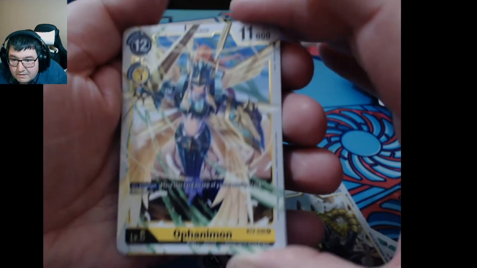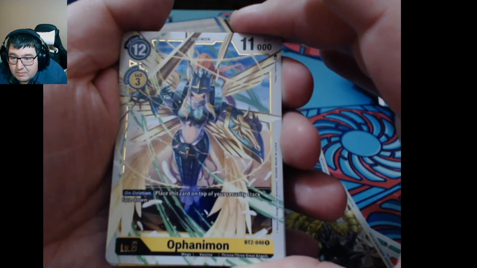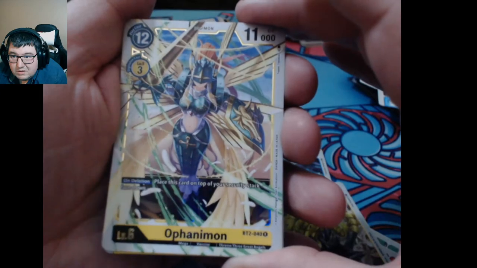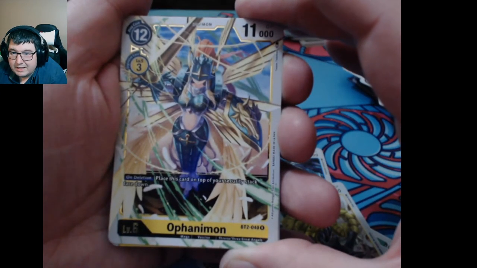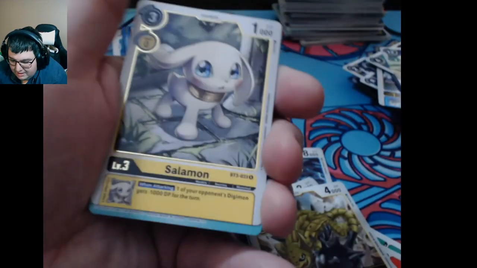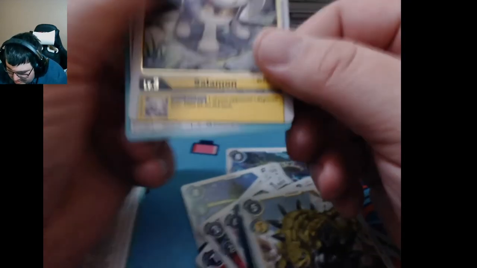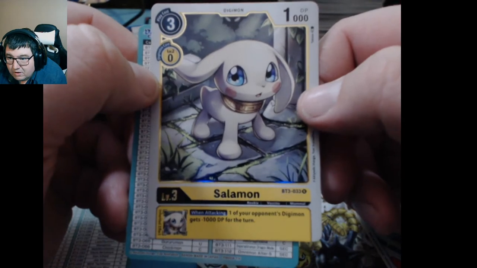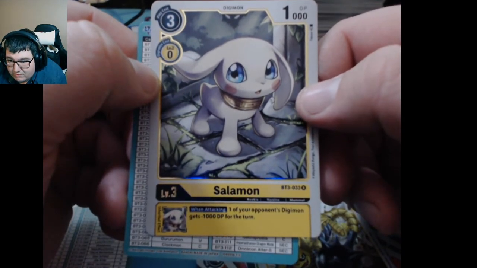Ophanomon. Let's see here. On deletion, place this card on top of your security stack face down. That's kind of cool. It's kind of like a Magna Angemon, but it's different. And Selmon as a rare. Different artwork, and it says when attacking, one of your opponent's Digimon gets negative 1,000 DP for the turn. Alright.